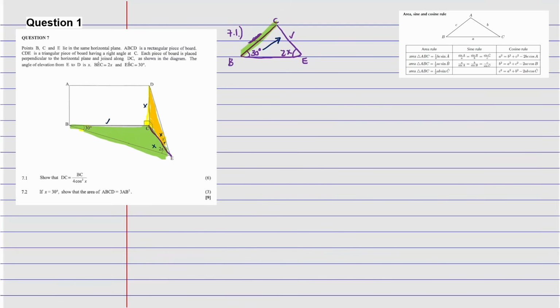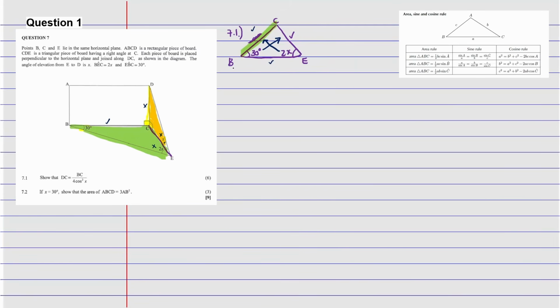And we know the fact that this angle 2x is going to link up with BC, which is what I want, and I want my answer to have BC. Do you see the fact that sine here would be the perfect one to use? Because if I had to use cos, I can't, because I need this side and this side.